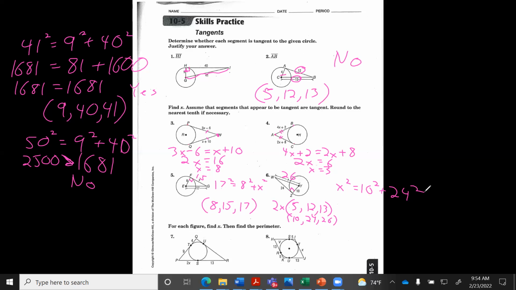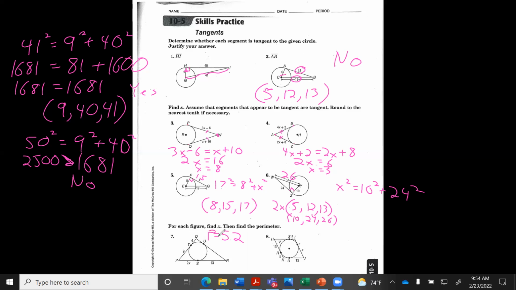On here, they ask for 2 things: find x, find the perimeter. We could do the perimeter first because all these values have an identical other side. We had 4, 9, and 13 as the 3 pieces from each of our exterior points. We could add those 3 together and then double it. So 4 and 9 is 13, plus another 13 is 26. Double that, and we get 52.